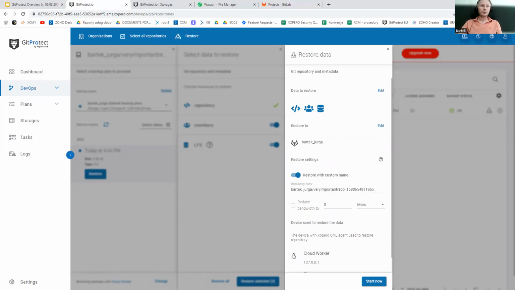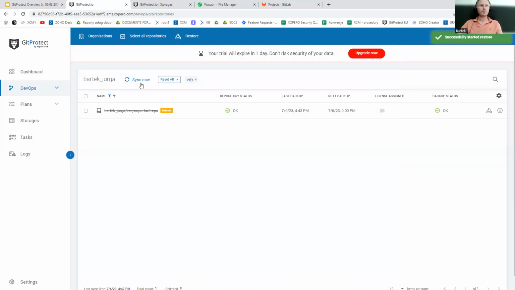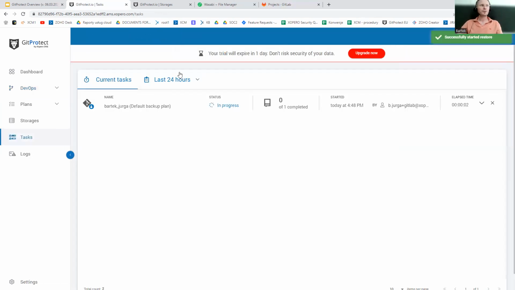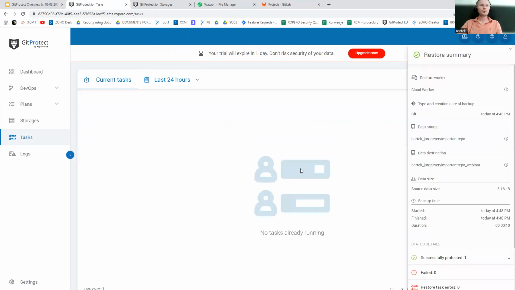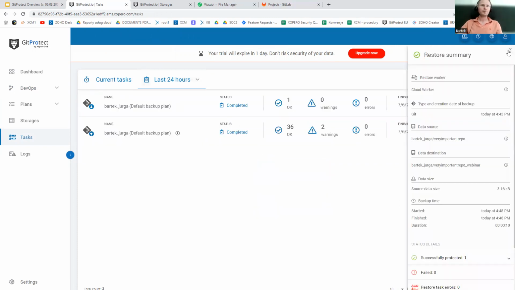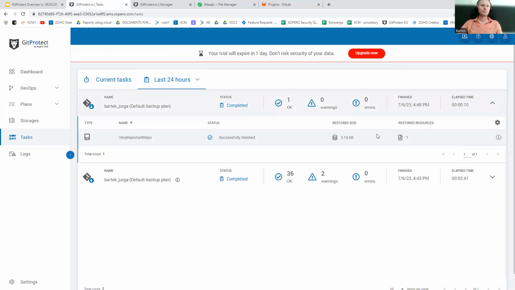And let's recover my repo with some custom name. Let's call it very important repo-webinar and start now. Let's go to tasks. There it is. It's already finished. As you can see here, successfully finished.